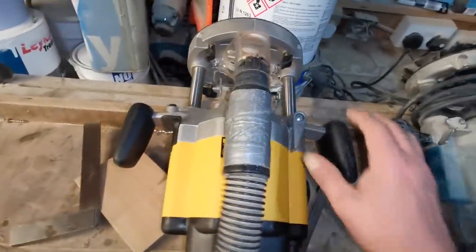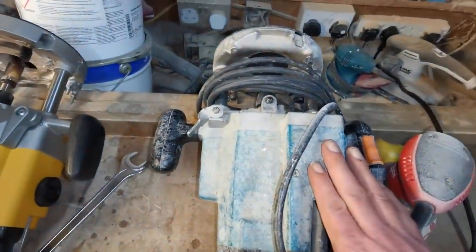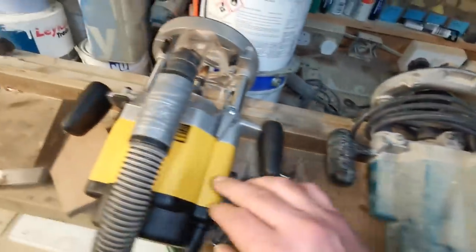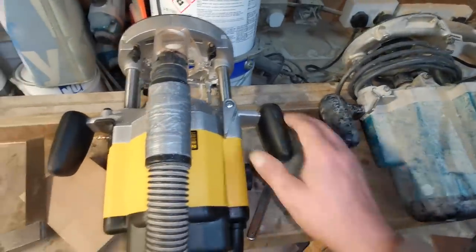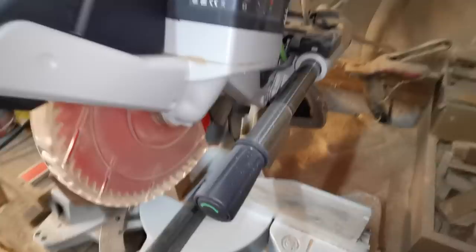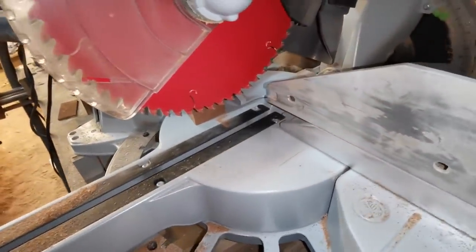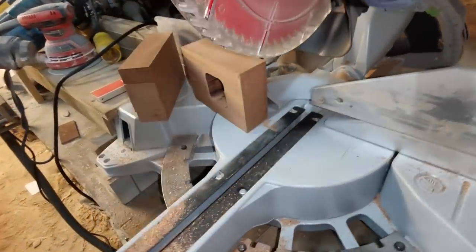This machine has the lock and the trigger. Got 25 years or more of using this one. This is the trigger and this is the lock. So while I was using this, I turned it off a couple of times thinking I was locking it. It's the other way around. And I forgot that the depth setting on this for channeling, that's as high as it goes. It'll go lower than that, but it won't go any higher, and I want it up there.